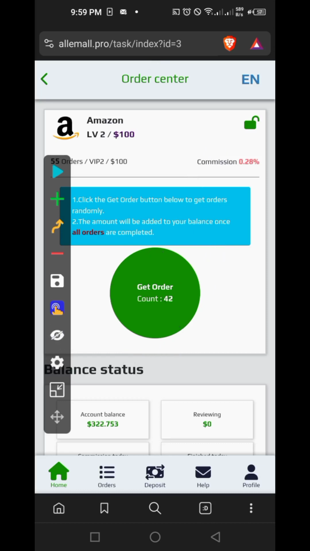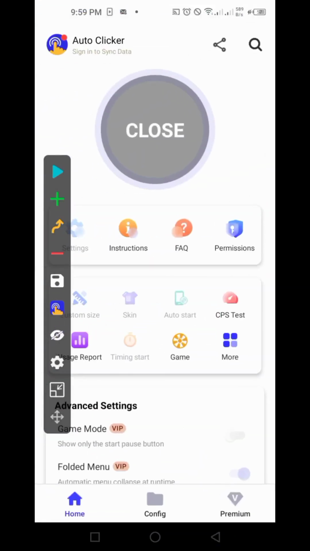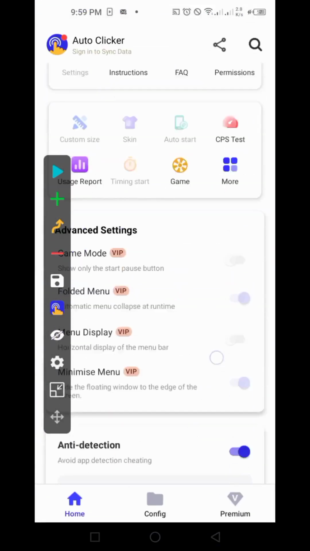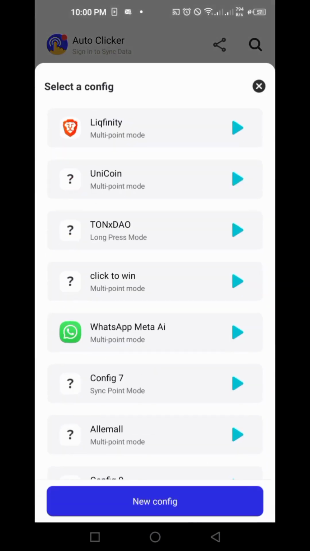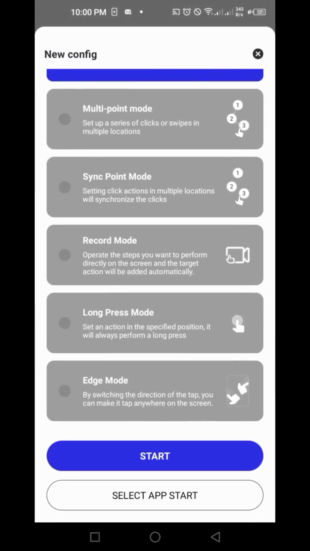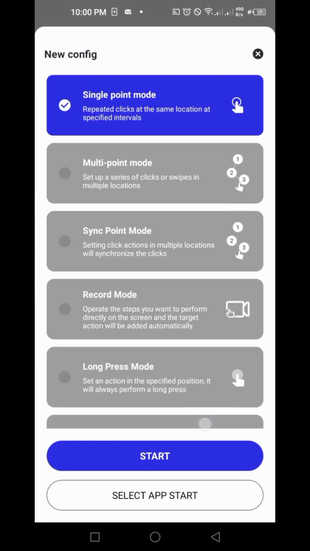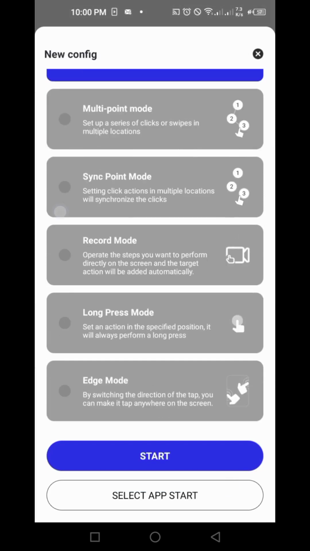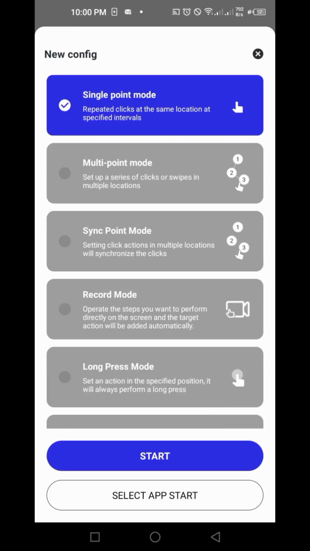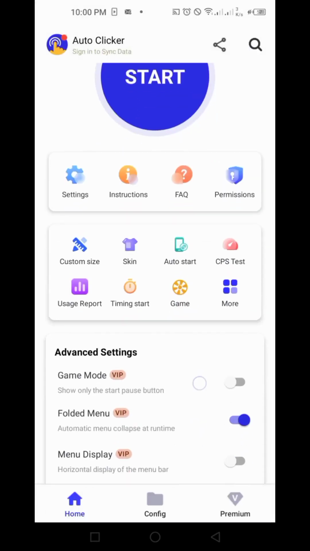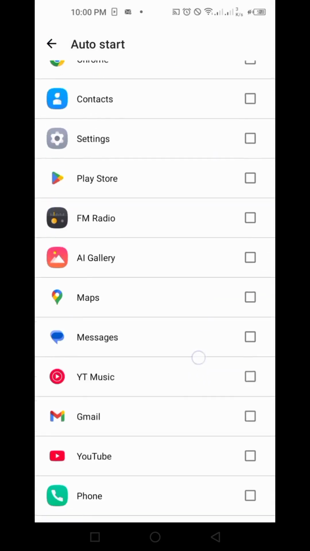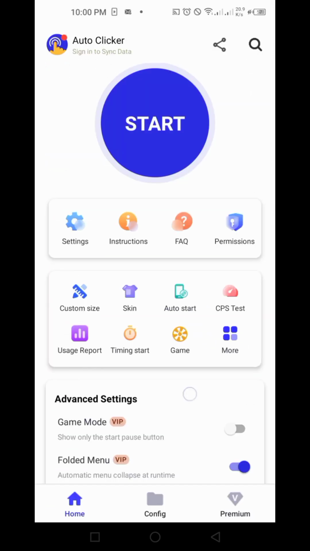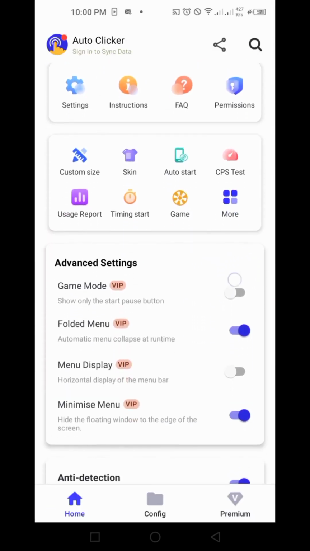So that's about that. What else? I think that'll be all for this video. There are still a lot of things you can learn about this auto clicker. It's quite a lot, and you can do a lot of things with it, but I'll be stopping here for now. Maybe in another video I'll talk more about it. You can use it to automate some things. It's very easy to learn, and you can learn it by yourself as well. So this is how to start. You can easily select any app you want to automatically start here. So that's it about that.